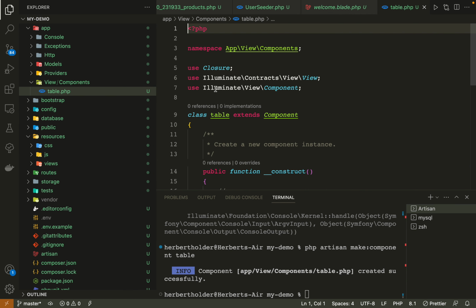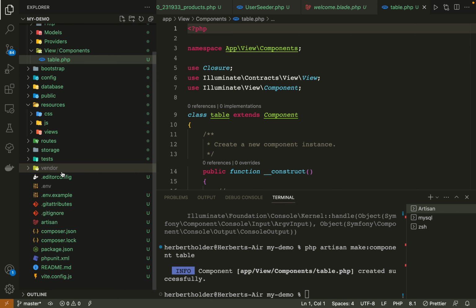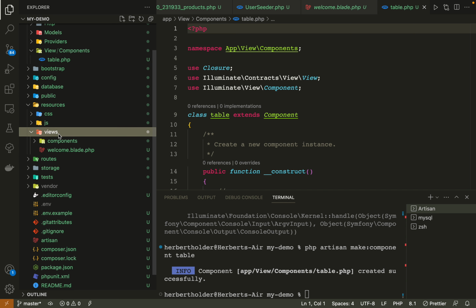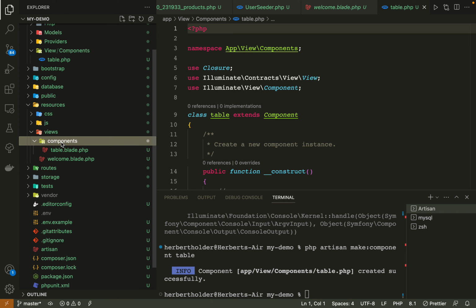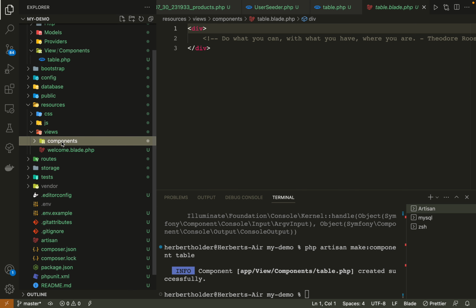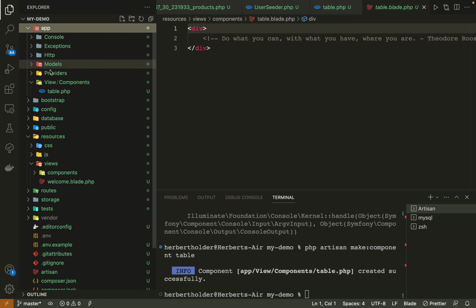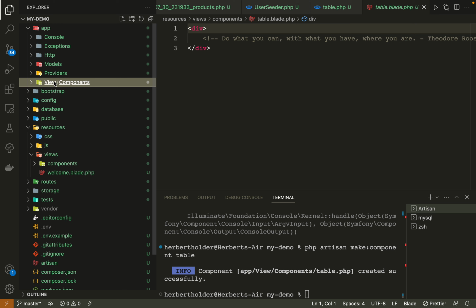Now we're gonna look, and it creates a folder in two places. It creates it in this views directory called components and then table. Right here, this was not here. And then it also creates it in the app directory, in the views, and creates a directory called view and then components.